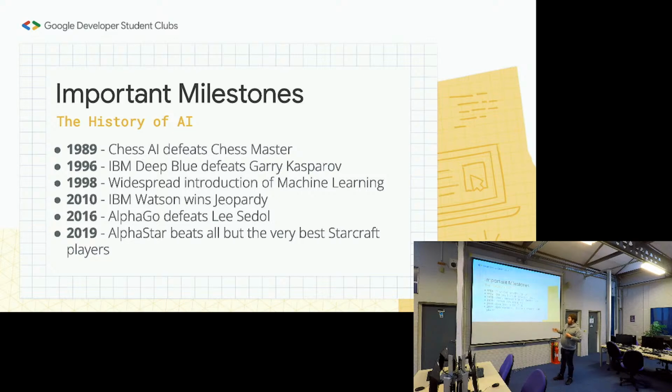and you have AlphaGo, which beat Lee Sedol at Go in 2016, who was the Go Grandmaster, and that was a really pivotal moment because Go is an exceptionally complex game with millions, I believe actually billions of possible moves. And then in 2019, AlphaStar, which was their current product, I'm not sure if any of you watched it live. I watched this live happen. It beat pretty much all but the very best StarCraft players.